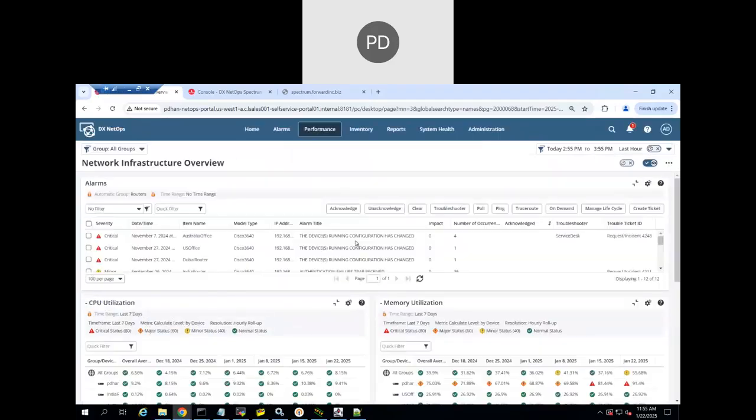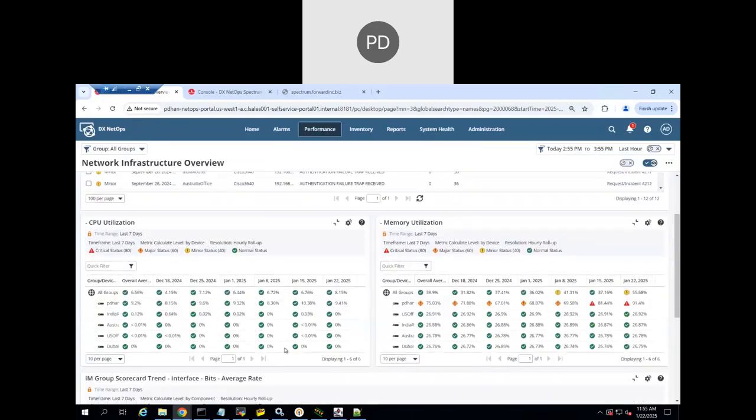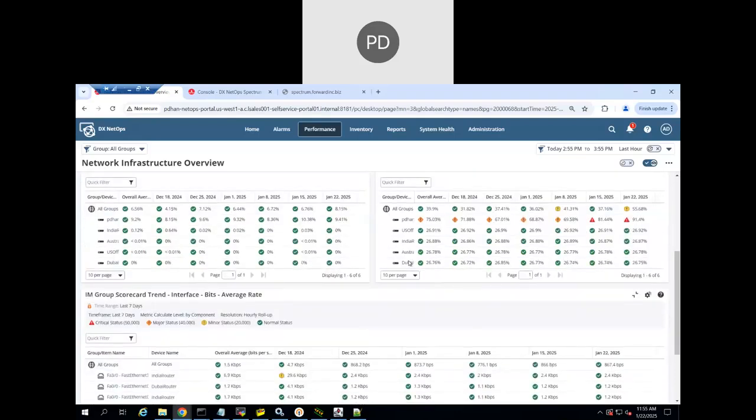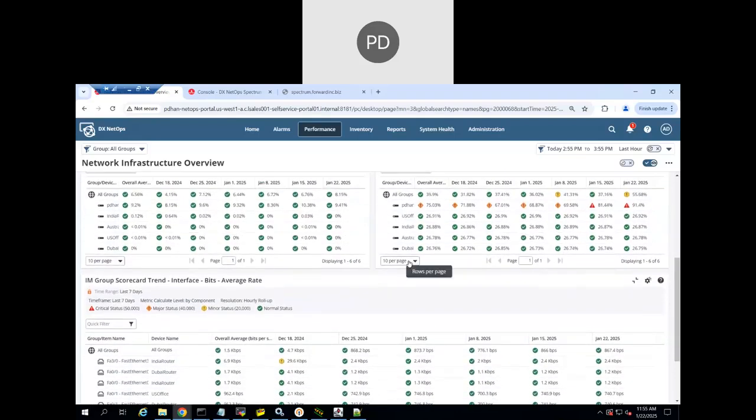Okay, so you can have different dashboards, and you will be able to see how the CPU, how the memory, and how the interface is performing over time, to understand, for example, what the trend was over the last 1 year. And the system can also do projections. I will show you one dashboard where the system can tell you what the growth can be over the next 3 months. I'm just showing you that. Just 1 minute.